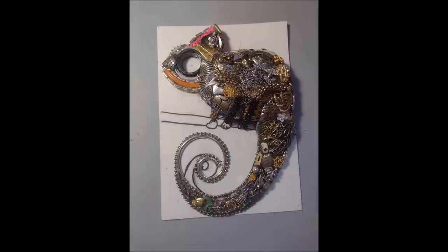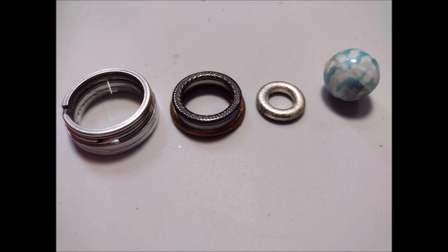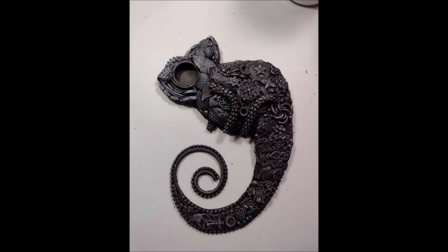I built up his body on a piece of strong paper using junk, broken jewelry, little toys, handyman bits, and so on. I made sure to leave room for an eye, and I prepared these pieces to be added later on. When stacked together, they will provide a space for the eyeball to rotate freely without falling out. I then, of course, added color to the bead for the eye look, and all this was added after I spray painted the fellow in black.